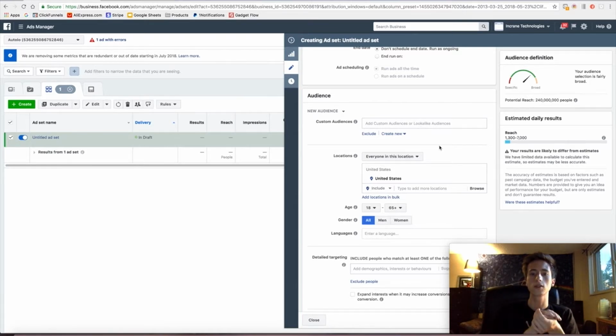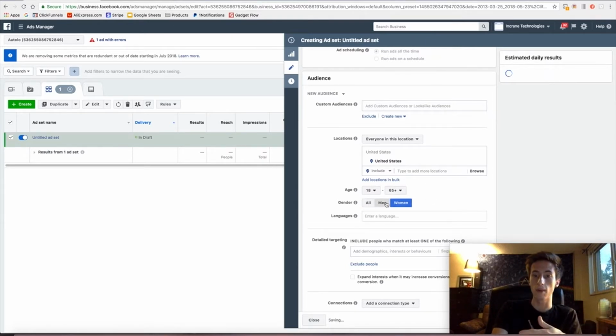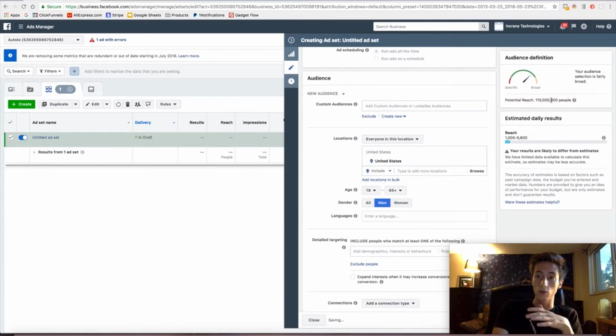When I use a targeted audience, I like to keep it between 2 and 3 million people. But if you're doing a product which is generally appealing to women or maybe appealing to men, sometimes you can get away with absolutely no targeting at all. I know that sounds crazy, but if your pixel is well seasoned and you have a lot of conversion objectives and you optimize for something like add to cart on one of your ads, sometimes on Instagram you can get away with not targeting your ads at all. You can just run it like this. Maybe just to women, just to men, but your potential reach can be hundreds of millions of people and your ads can still be profitable.